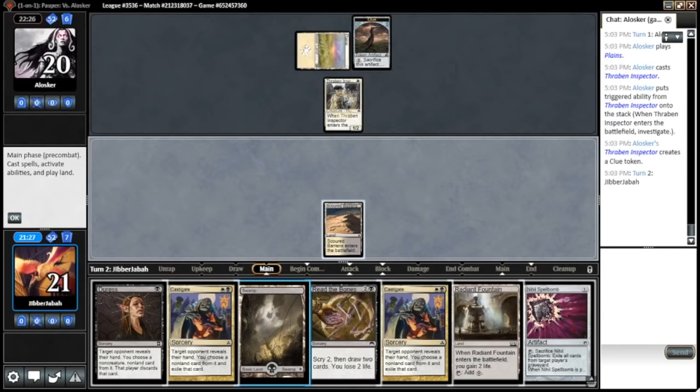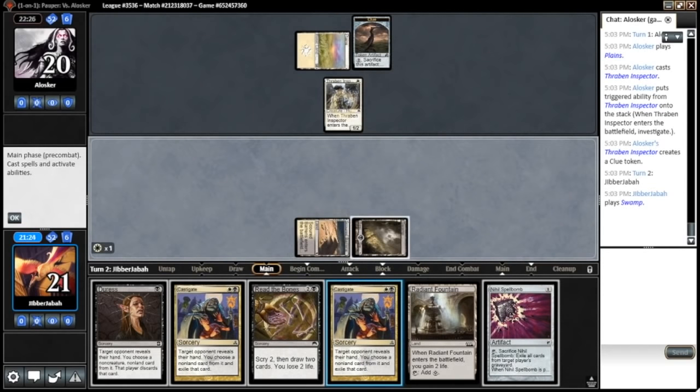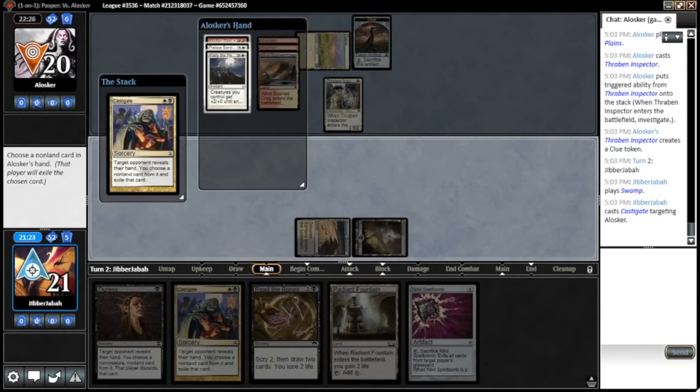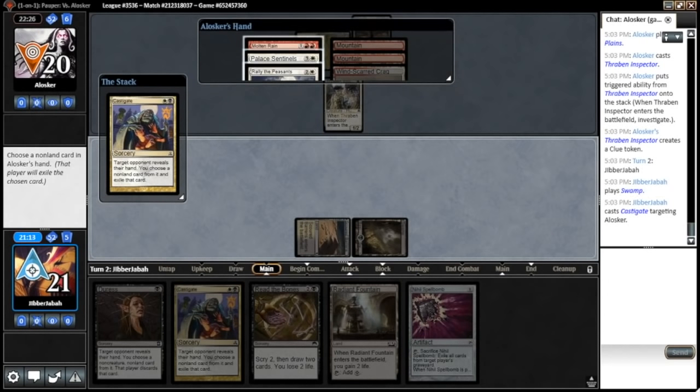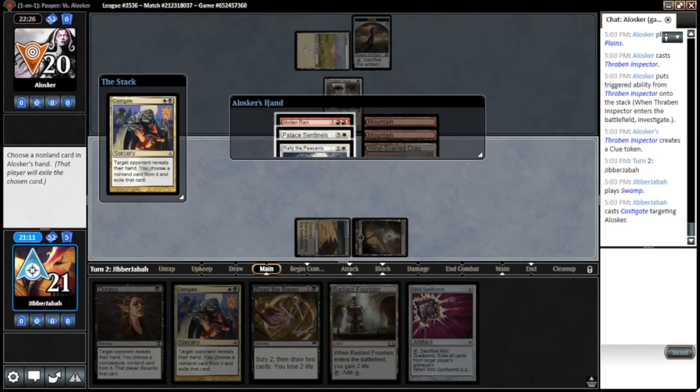Nihil Spellbomb. Okay. Well, here comes a Castigate. Rally the Peasants, Palace Sentinels, Molten Rain. How scared are we of Molten Rain? We're kind of scared of Molten Rain. They can't cast it yet. We get to Castigate it next turn.